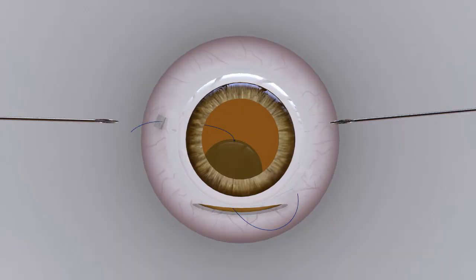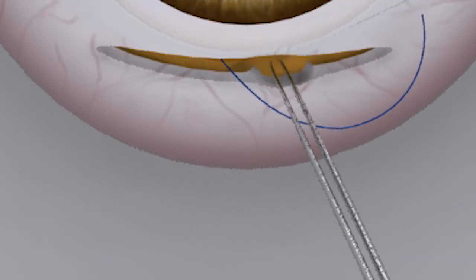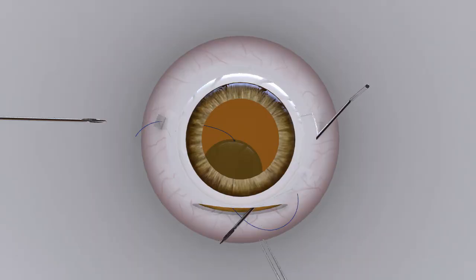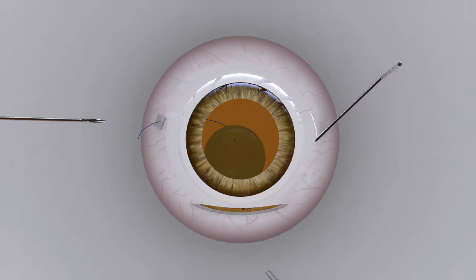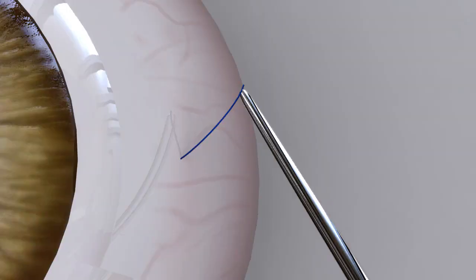Note that the trailing haptic is still safely extraocular. Another 26-gauge needle, similarly bent, is now pierced through the sclera ahead of the Gabber's tunnel on the right side and brought out through the sclerocorneal section. The trailing haptic is then threaded into the needle lumen and pulled out through the same entry wound. Once the trailing haptic is pulled through and exteriorized, both haptics are fixed into the intrascleral Gabber's tunnel.